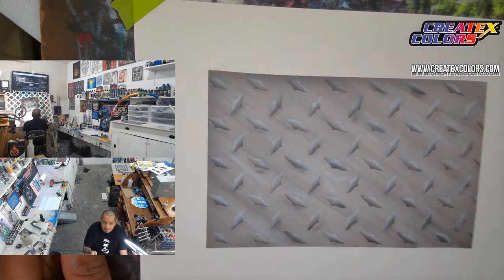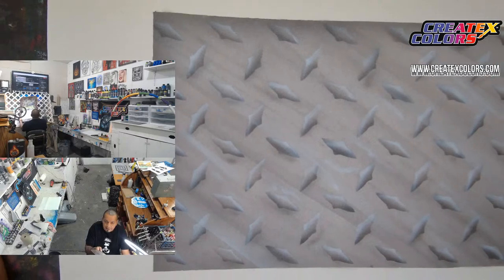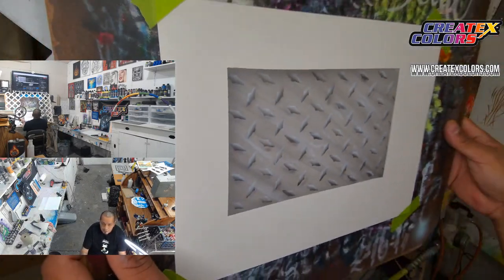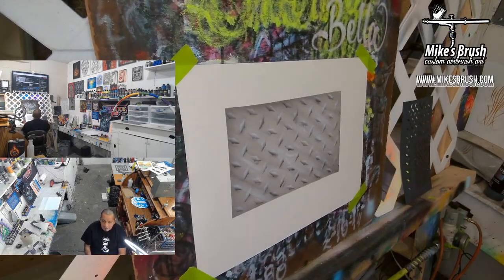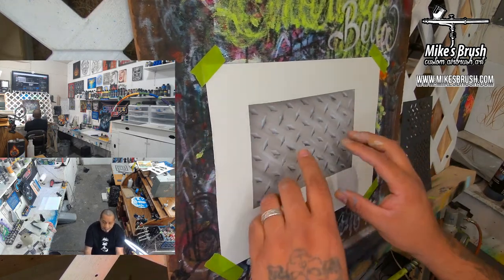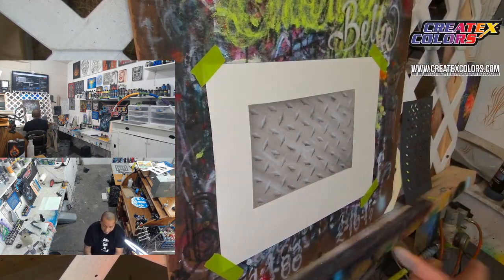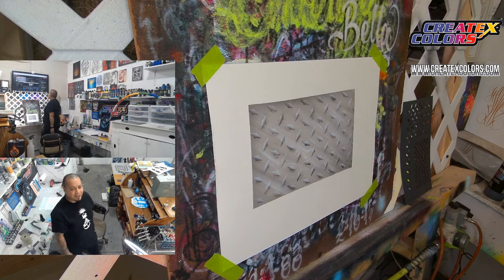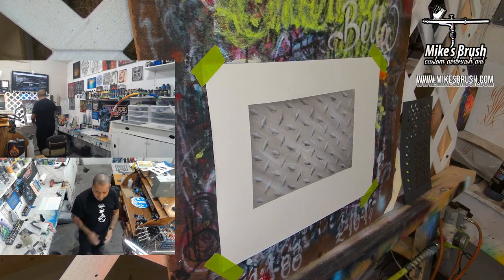So if you've been interested in doing that diamond plate effect, super easy, super simple, and then you could use that for all your projects. It's usually really good on a background if you're doing something and then you do this around the outside of it. Looks super nice, so super easy to do. But that's pretty much it for today.